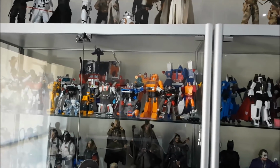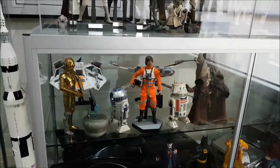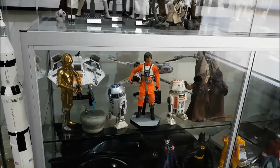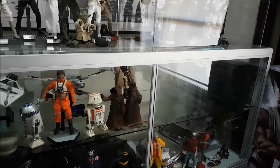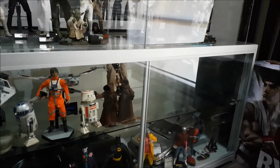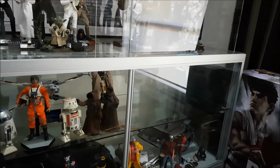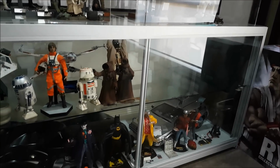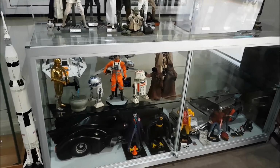All of these I originally had in the big wide cabinet down here, but I really did need to put the Lego in there. So I've got the Snow Speeder and the X-Wing in there, and on the side there I've got a bit of space. Unfortunately I could not fit the Millennium Falcon in there, so that spot's probably going to be for any other new figures and sets that I get. There is the Y-Wing coming out on the 4th of May.